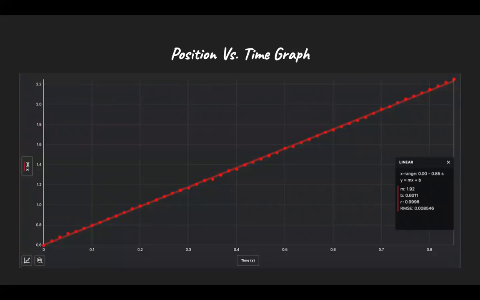This is our first position versus time graph of the video from the previous slide. This graph shows how far the skateboard went over time from its initial position. As it can be seen, the skateboard is moving in a positive direction with rolling friction.